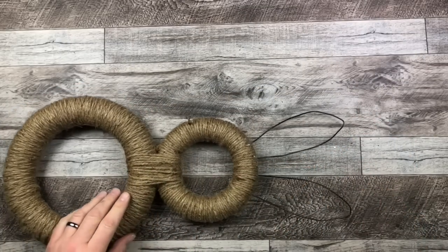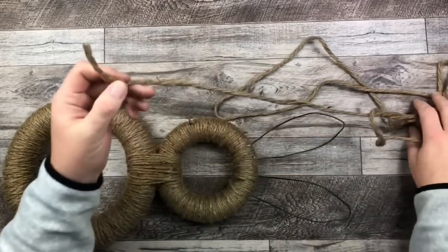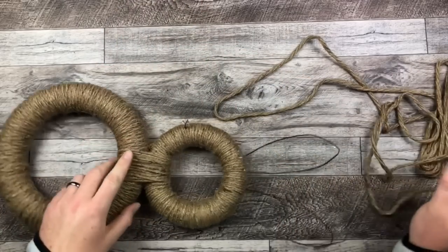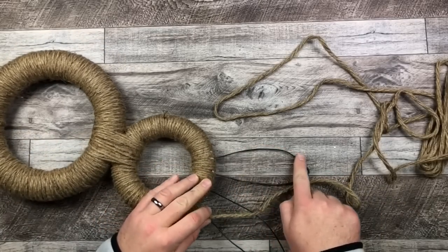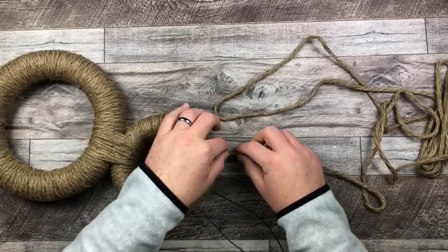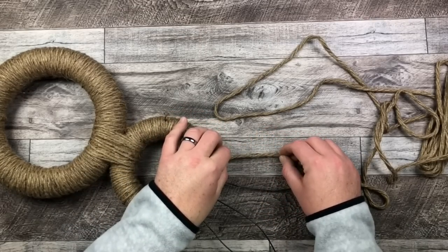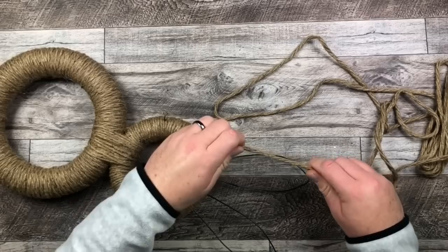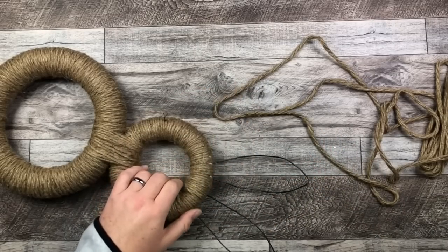And now I'm just gonna go back to that thicker jute rope that I had. I used this right at the bottom. And what I'm gonna do is I'm just gonna add a bead of glue all on the top of this. And then I'm just gonna place down on top of that wire my jute rope. And that's gonna create those beautiful bunny ears.